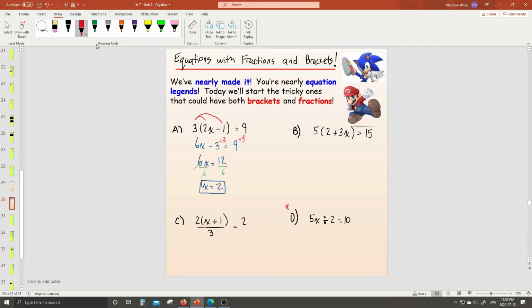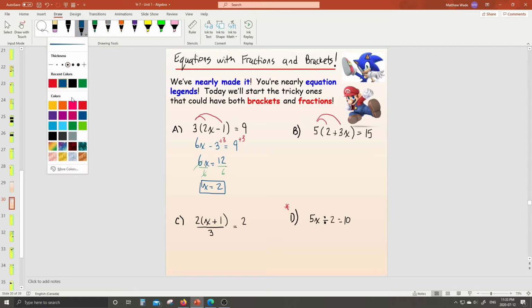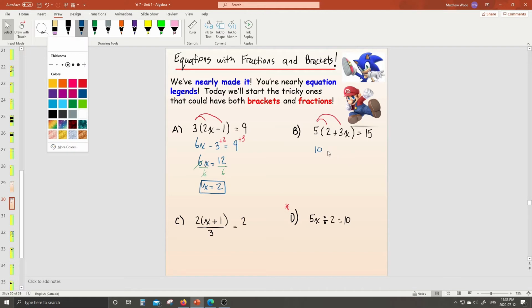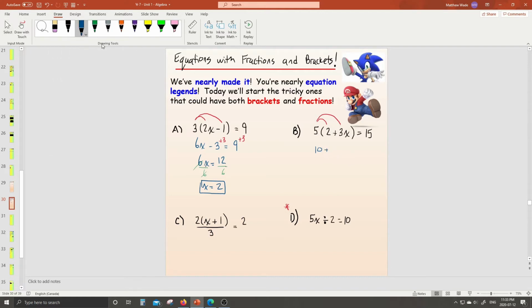Here we go. Take the 5, times it by both things in the bracket. So what you're going to do first of all then is 5 times 2, because that's the first little archy thing there. 5 times 2, well, that's 10, of course. And the next thing that you're going to do is 5 times the 3x. Well, 5 times 3 is 15, so it's going to be plus, copy the plus in the middle, so plus, and 5 times 3, 15, and copy that x on out, 15x.